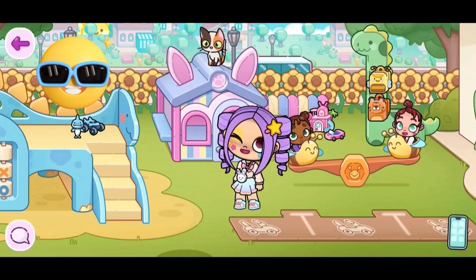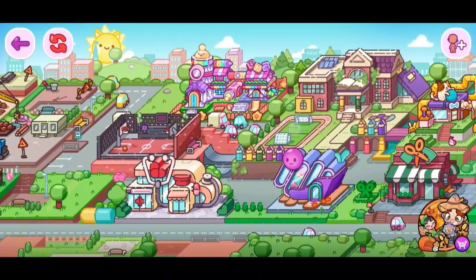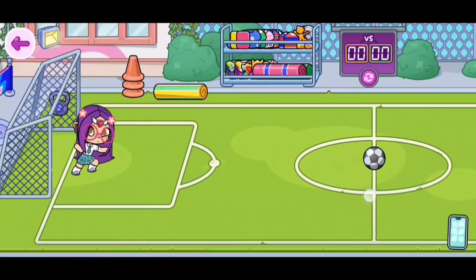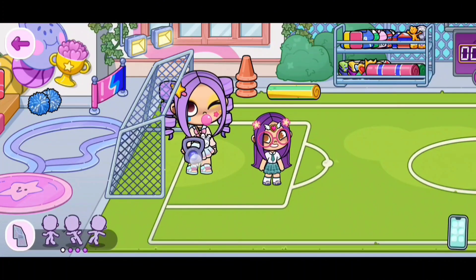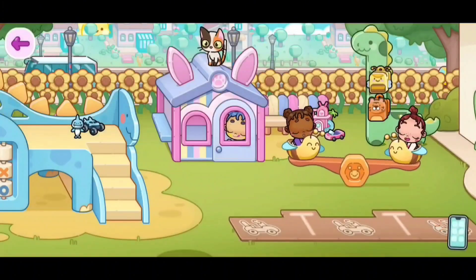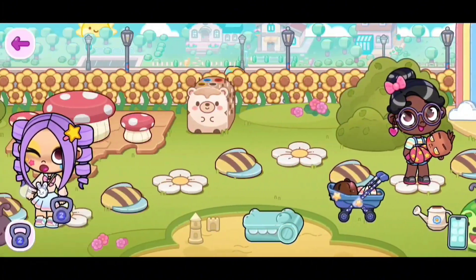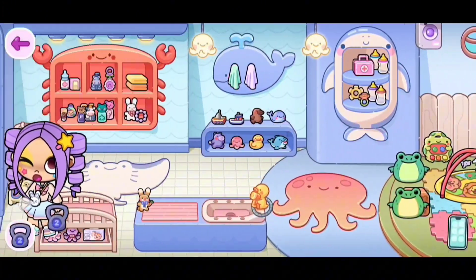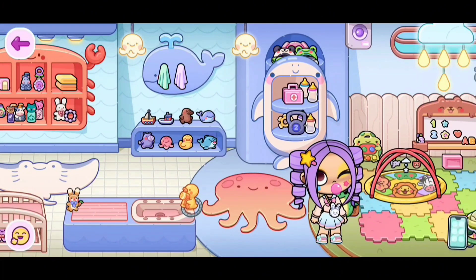Now I have a secret to show you guys. Start off by going to the soccer field, which is right here. Now we need to scroll all the way right here and you will see this. So we need to take that with us and go to the daycare. Now we need to go inside the daycare with this as well. Now let's go all the way over here and we're gonna need to place this right here.